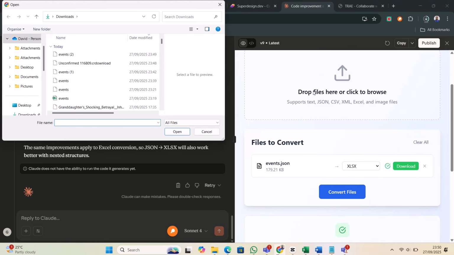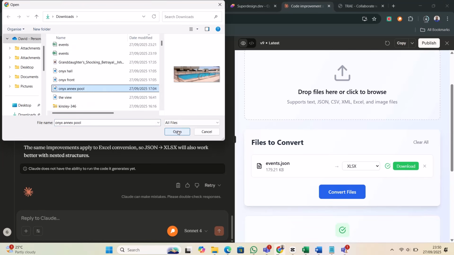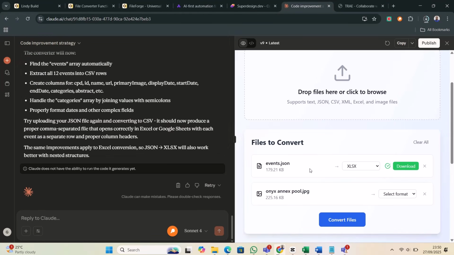I want us to try to see if we can use images for it. So let's try using an image to see if it is going to convert the image. Once you do that, you also select the format. This image is a JPEG, and I want to convert a JPEG to a PNG. So you just select PNG and click on convert file. Once you click on convert file, if you notice, it is coming with an error. That error is the one you are seeing in a red dot there.